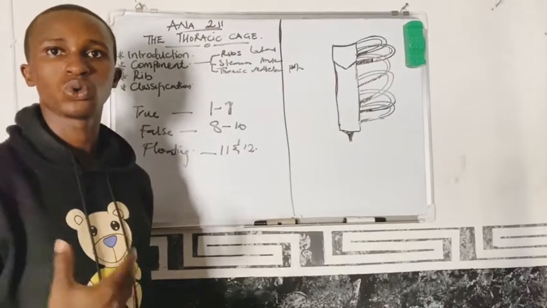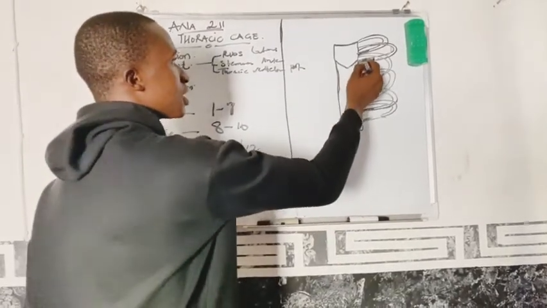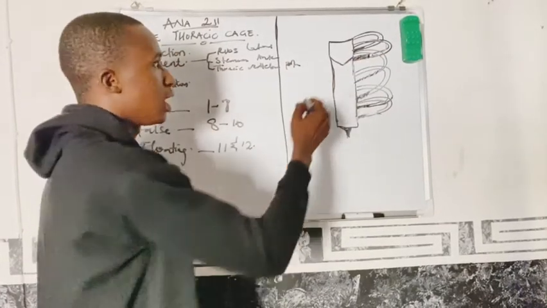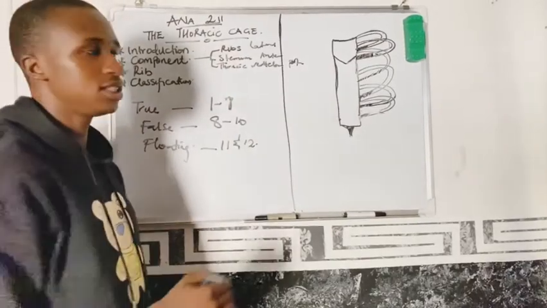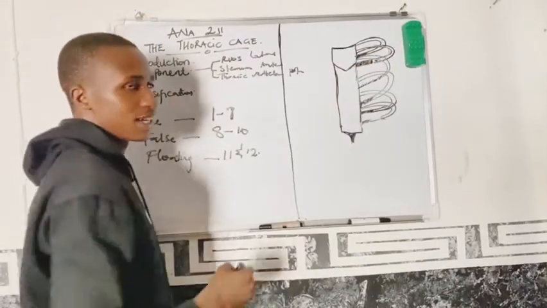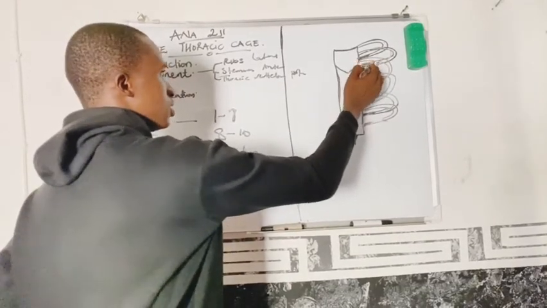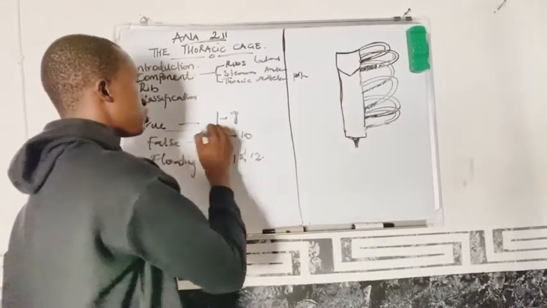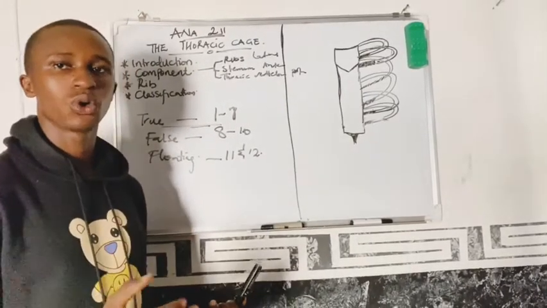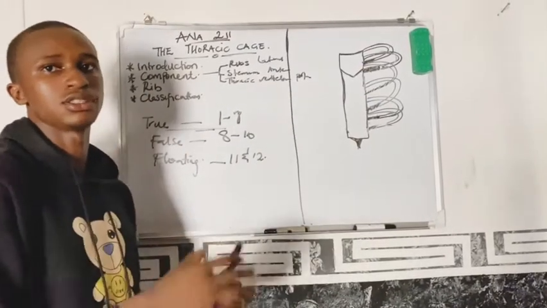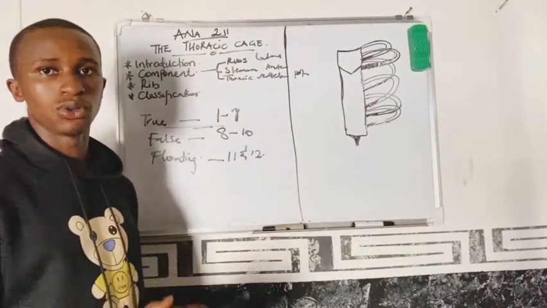Anywhere you see the word costal, it means ribs. So costal cartilage simply means the cartilages that attach to ribs, and it connects the ribs to the sternum. They may connect the ribs to the sternum directly or indirectly. Ribs whose costal cartilages connect directly to the sternum are referred to as true ribs. Rib 1 to 7 are classified under this category.